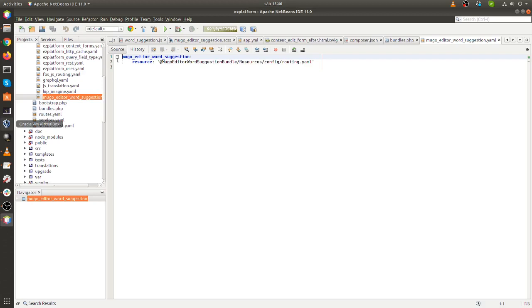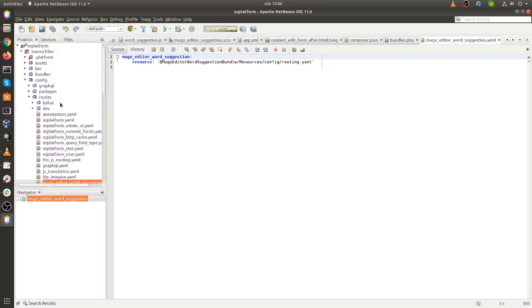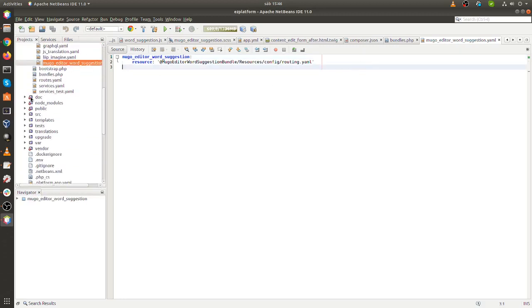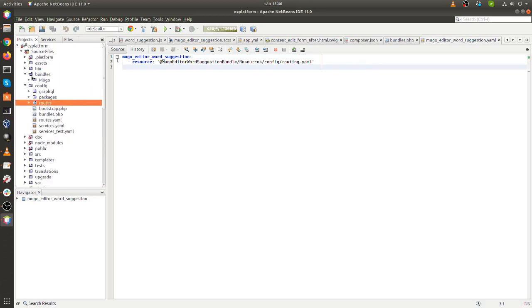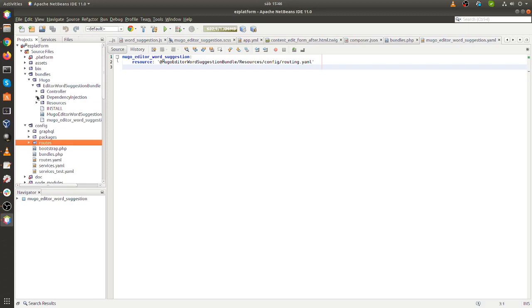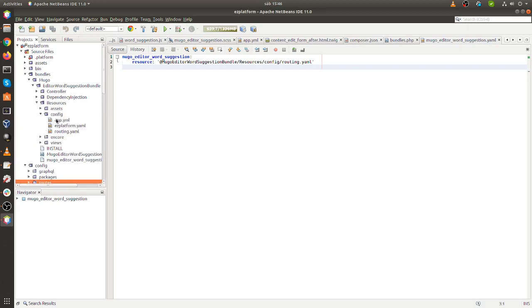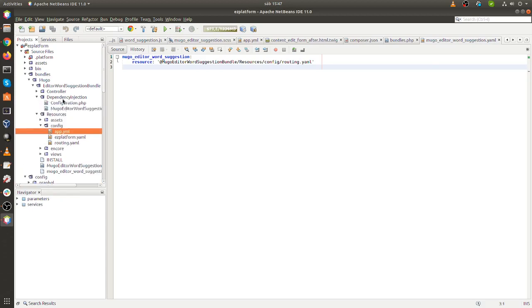And I tried to develop my bundle in a way that I would not need to change the whole platform files. I tried to minimize the changes needed to the platform files. So for example, those were the main changes, and that is it. And in the bundle that I created, I put all my settings and all the definitions in resource config, and then I created those three files here. Routing is being referenced by this here, but those two here, app and ezplatform, are referenced in this dependency injection.